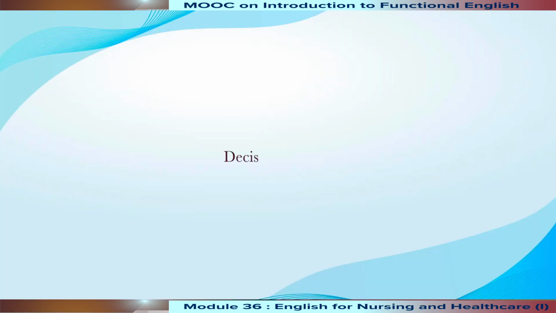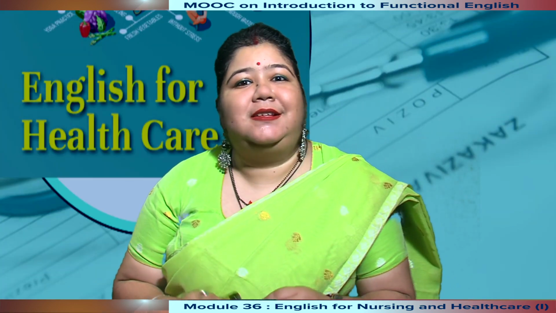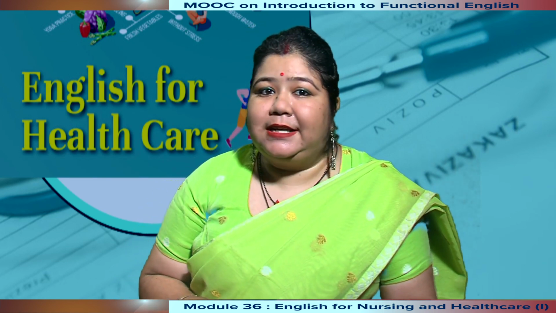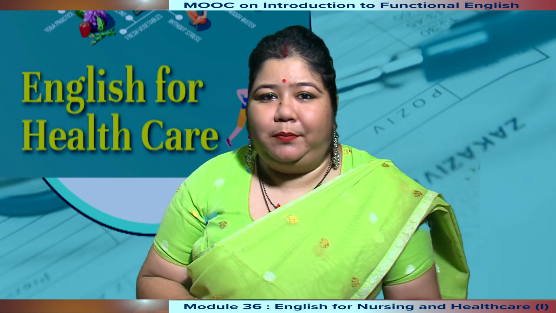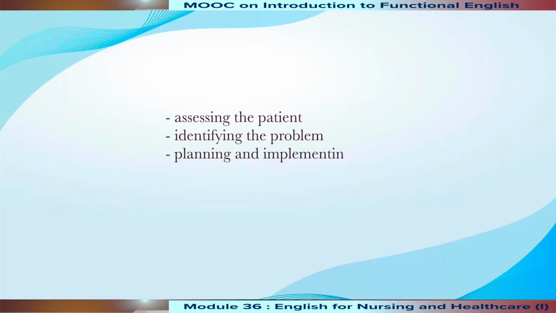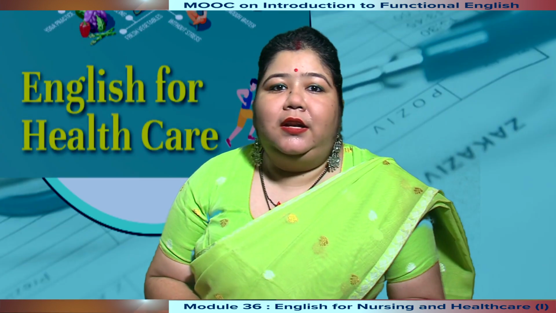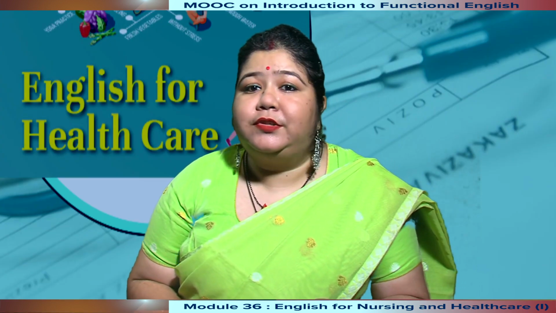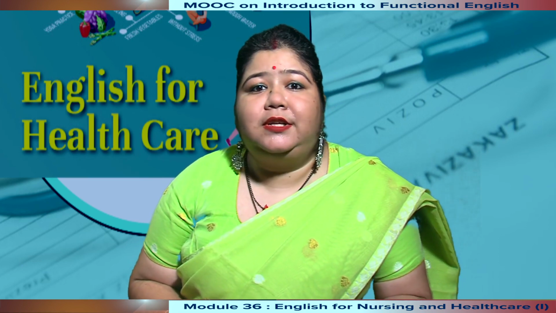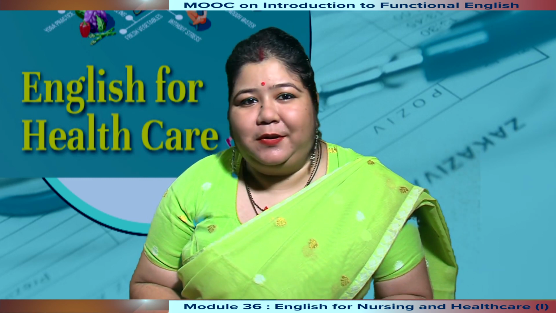The next point, dear learners, is that of a decision maker. Another role of the nurse as a decision maker is to use critical thinking skills to make decisions, set goals, and promote outcomes for a patient. These critical thinking skills include assessing the patient, identifying the problem, planning and implementing interventions, and evaluating the outcomes. A nurse uses clinical judgment, mostly his or her ability to discern what is best for the patient, to determine the best course of action for the patient.